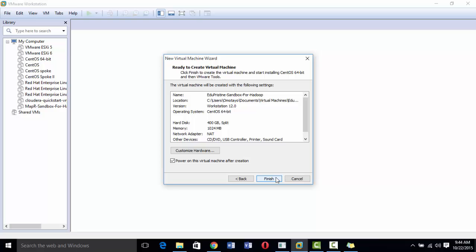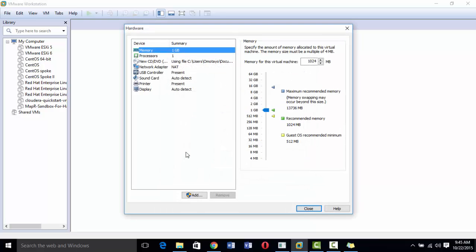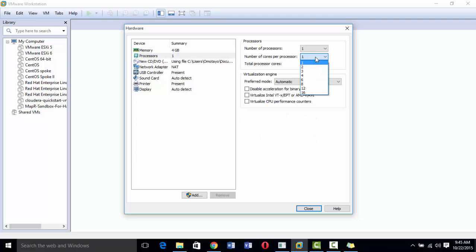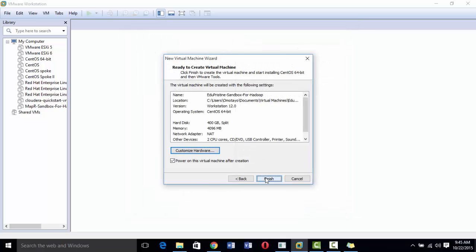Next. Then let's configure our hardware. We have 1 gig. Let's make it 4 gig. Then for our processor, let's use 2 cores here. Then I think that is it. Finish.